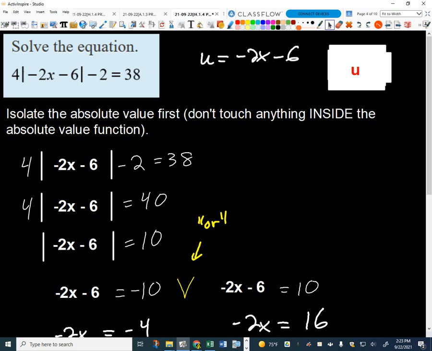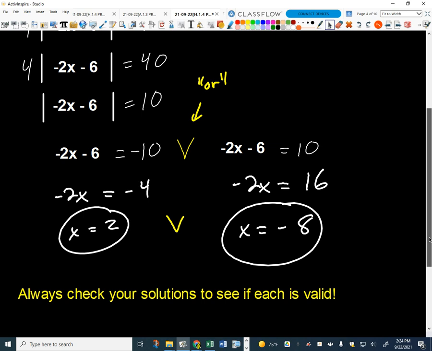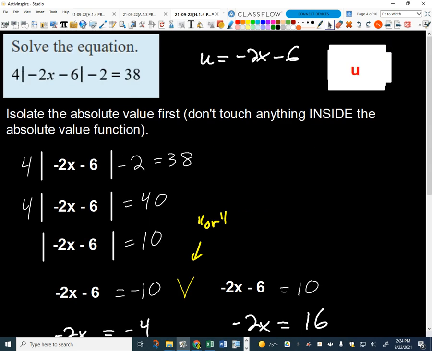What about the other one? Negative 2 times, hang on, what were my two results? Can't remember. Negative 8 or 2, so negative 8. Negative 2 times negative 8 is 16, minus 6 is 10. Absolute value of 10 is 10, and that's the same path we followed last time, right? So we know we're getting the same result. So they work, okay? Both of those work.